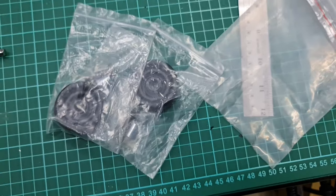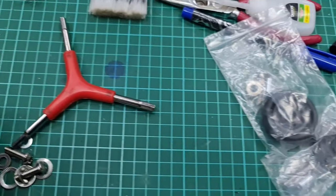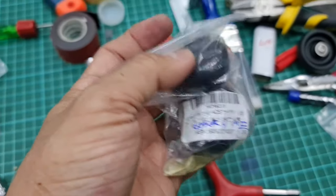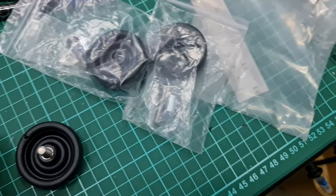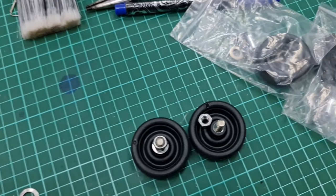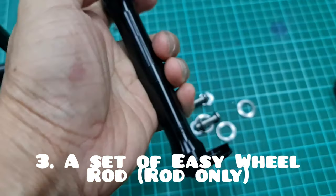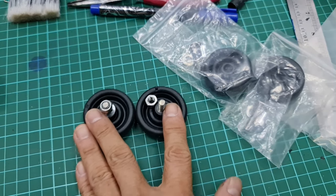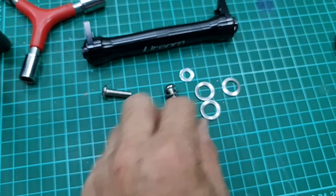Let me show you. I have an abandoned stock of EasyWheel from the original Bromptons on hand. I even have two pairs because I have three Bromptons. This one is from Carry Me, which I changed also, but I have the Brompton ones, two sets here, together with the complete nuts, ring, spacer, everything. And then I bought this new extendable Light Pro EasyWheel lever. I just bought this rod only, not including the EasyWheel, because I have this spare anyway. It comes with this complete set of the nut and spacer ring.